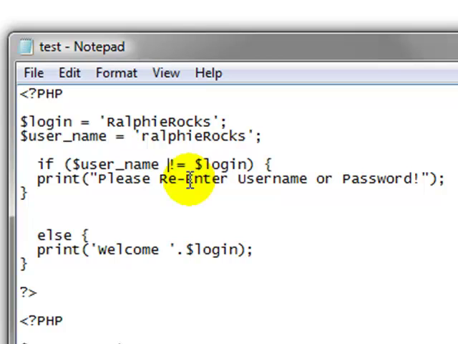I'm going to go over all these in a second with you, but right now what you want to focus on is you want to say our username is not equal to the login name, and you can see that it's not. There's a difference in the R, and all this is case sensitive, so that capital R is going to throw this whole thing off.